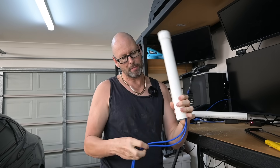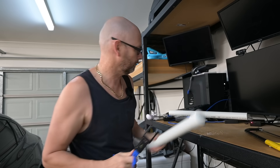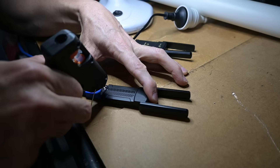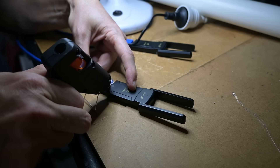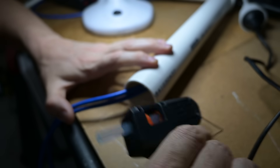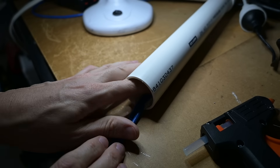I'll maybe glue something at the bottom to stop it falling out, because depending on how I mount it under the tiles with the cables, it might slip out. So I might put a drop of hot glue in there, which means I might as well glue the adapters at this point. This is going to be rough as guts, but I just want to get a bit of glue on there. I've done this before with adapters — it helps keep them together. Hot glue. That should do the trick.